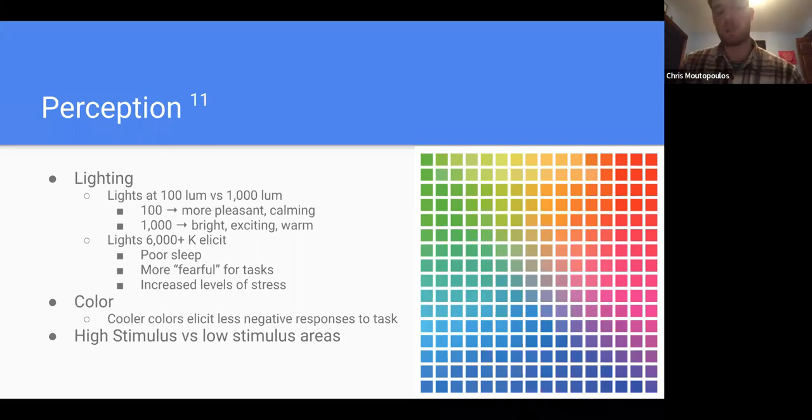So I think this highlights a little bit that we need both high and low stimulus areas. The high stimulus increases our arousal. So maybe in the morning or when we want our students to wake up and become a little bit more attentive, we want to turn up the lights. But if our students are a little bit too hyperactive, what we can do is actually dim the lights a little bit, allowing them to bring themselves back down. So something to keep in mind moving forward.